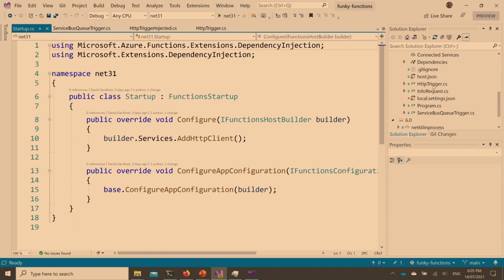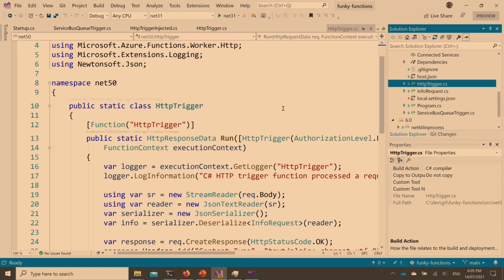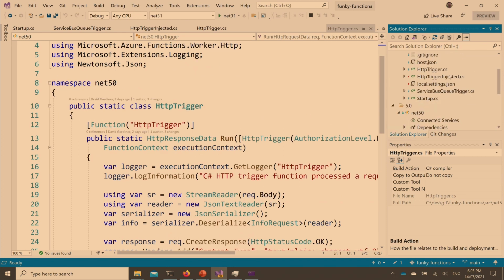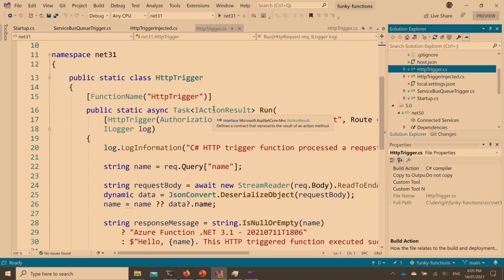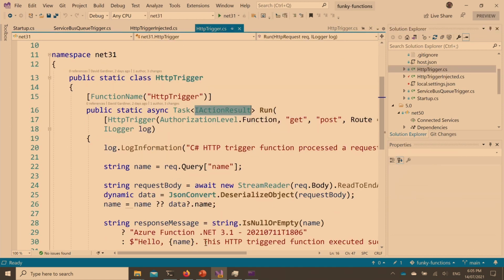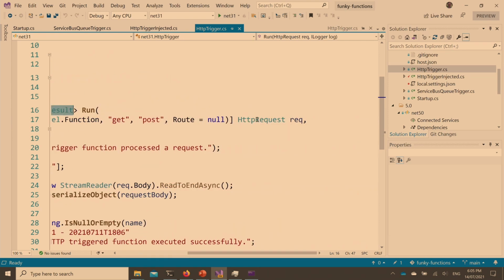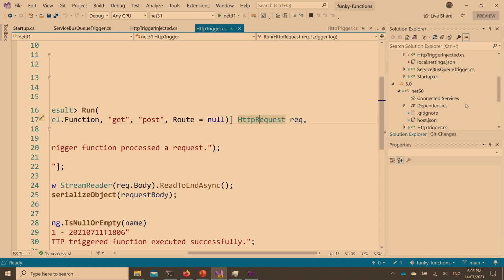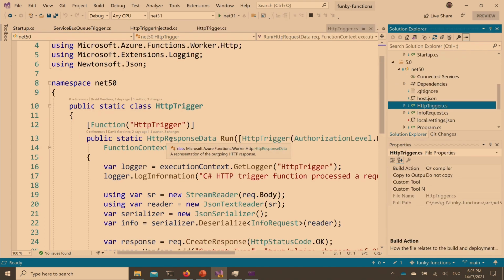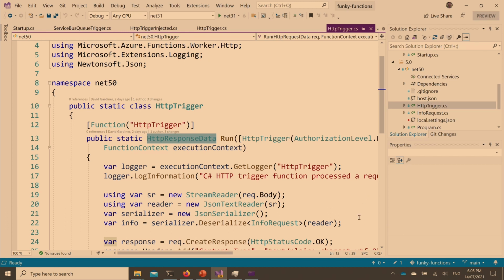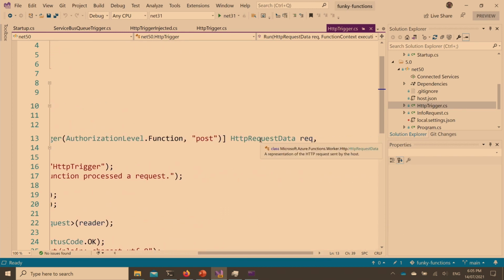If we jump over to .NET 5, first of all, our trigger is a little bit different. Just to refresh your memory, the trigger in .NET 3.1 returned an IActionResult, and we're passing in a HTTP request type. In .NET 5, an HTTP trigger returns HTTP response data, and it accepts the HTTP request data. So the signatures have changed between those two versions. So don't just merely upgrade your .NET 3.1 Azure function to 5 and think everything's just going to compile, particularly if you've got HTTP triggers. You're going to have to make some changes there in the way they behave.